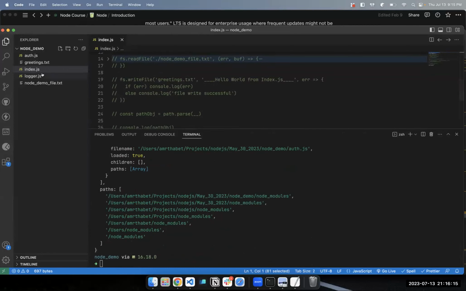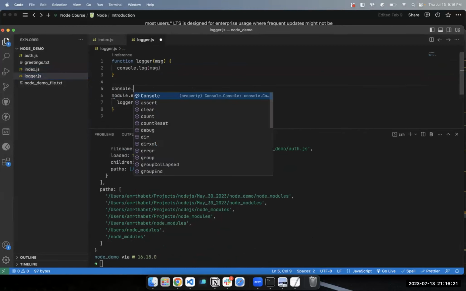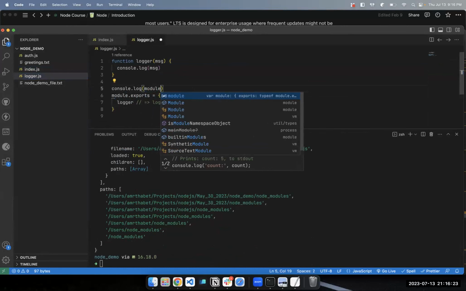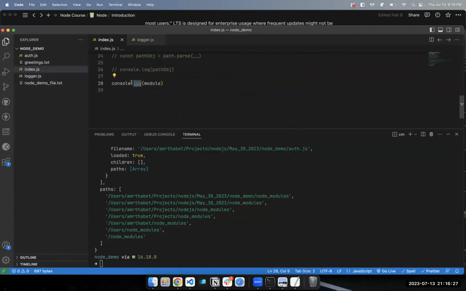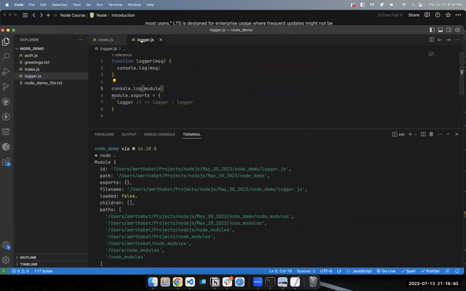So if I come to the logger and I console log also module here, and then let's comment the other one, and let's run our code. Notice now, why is exports empty?